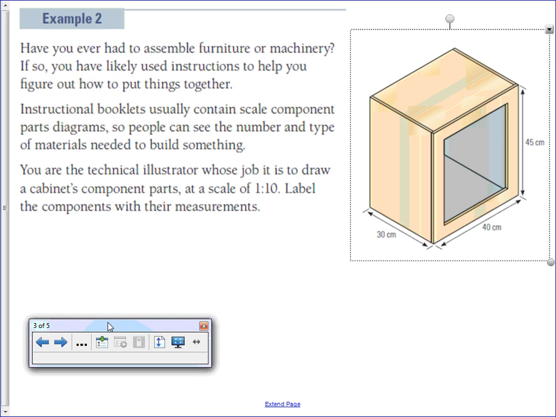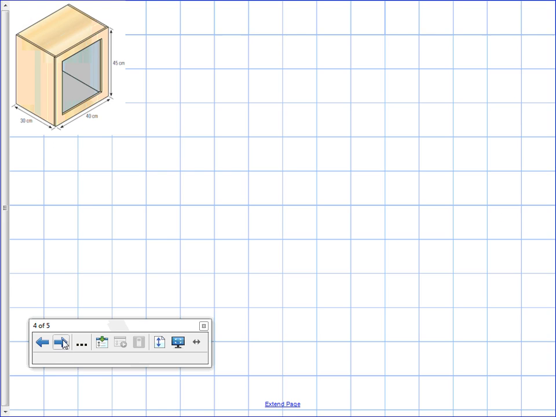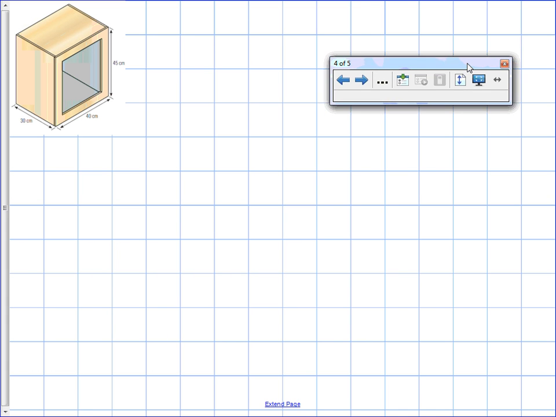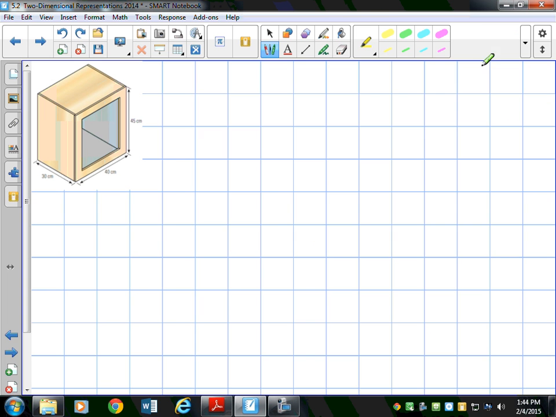So to explain that a little bit differently, we're going to look at a shop project here, or a building project, and you can see this is like a night table or something like that, some sort of cabinet. And we are supposed to draw the perspectives of this cabinet from the front and the side and the back, but at a scale of 1 to 10. So what I've done here is I've got a grid on the screen, and I'm going to assume that the grid is 1 centimeter blocks.